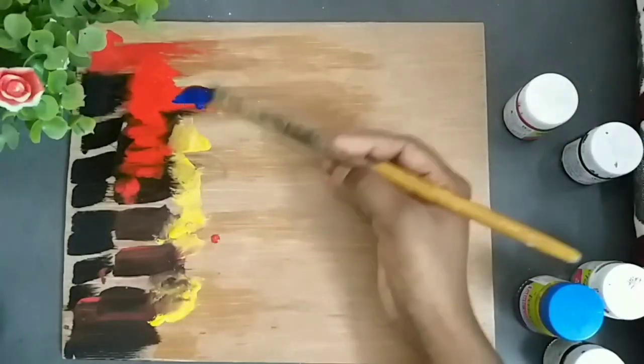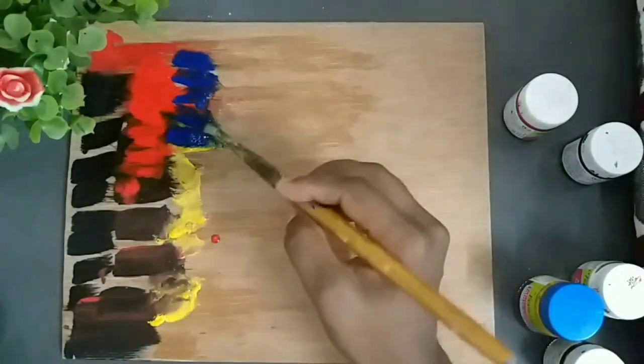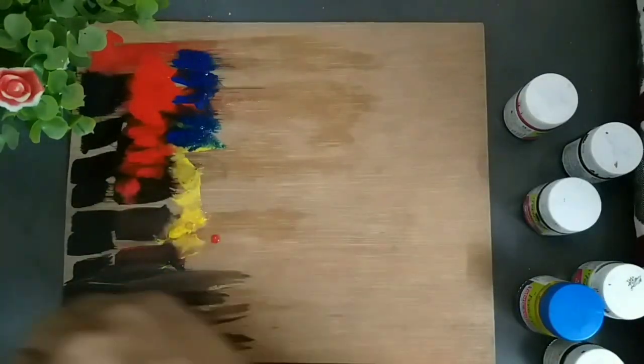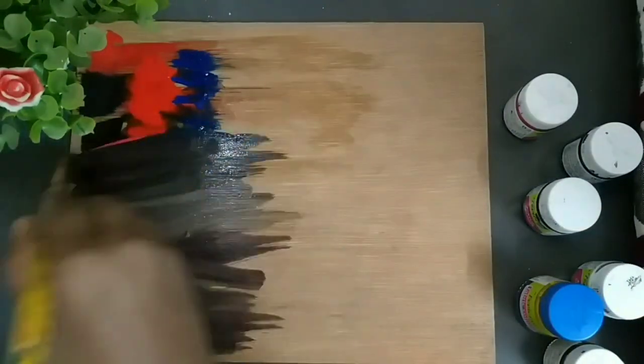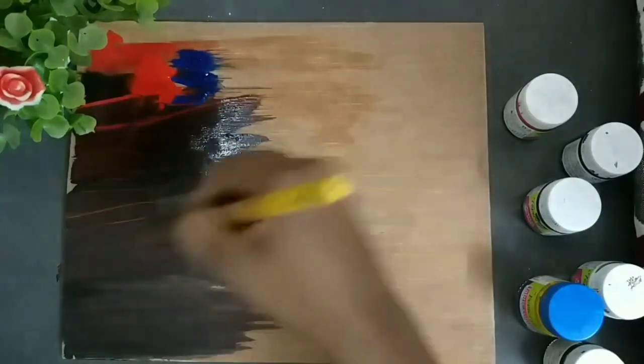Let's get started. Paint the wooden board with acrylic colors. Here I have used black, red, yellow, blue. Apply it all over the wooden board. Use a flat brush to get the even look.